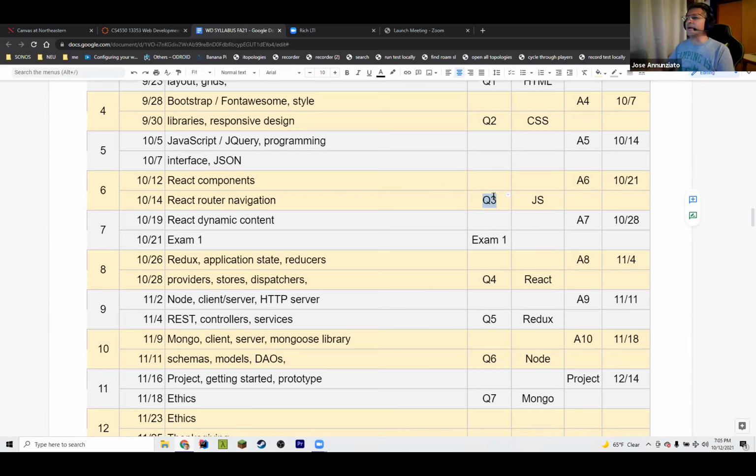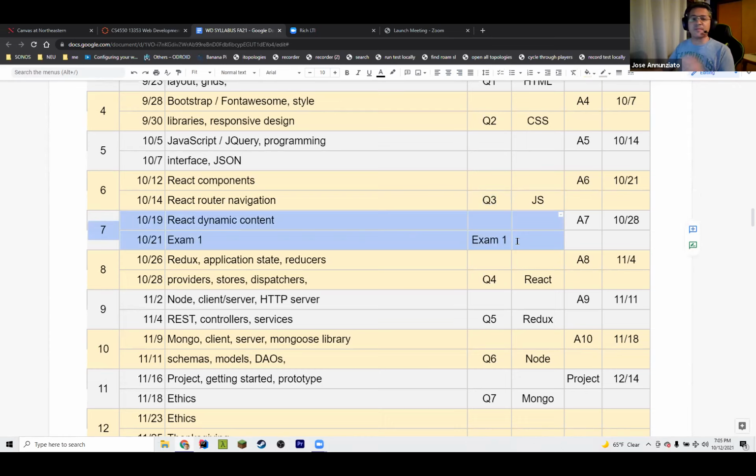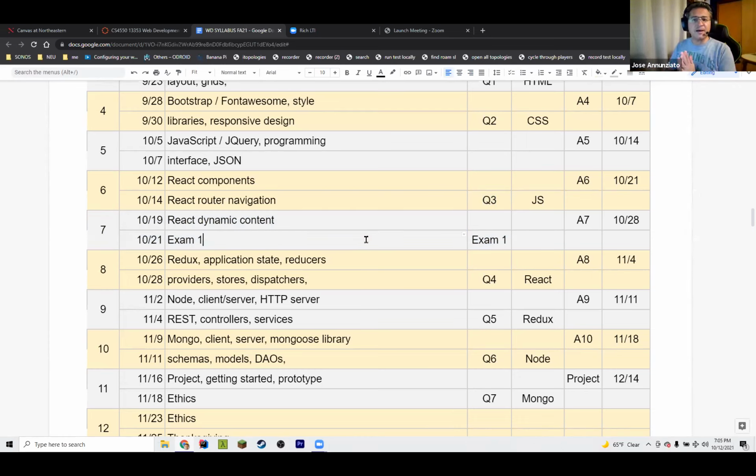Next week we are going to have the exam, a week from Thursday. It is going to be our first exam. This exam is going to be very much like what we're seeing in the quizzes. Lots of multiple choice questions, a lot of fill in the blanks, and it'll be just like a very long quiz. So that's a week from Thursday.